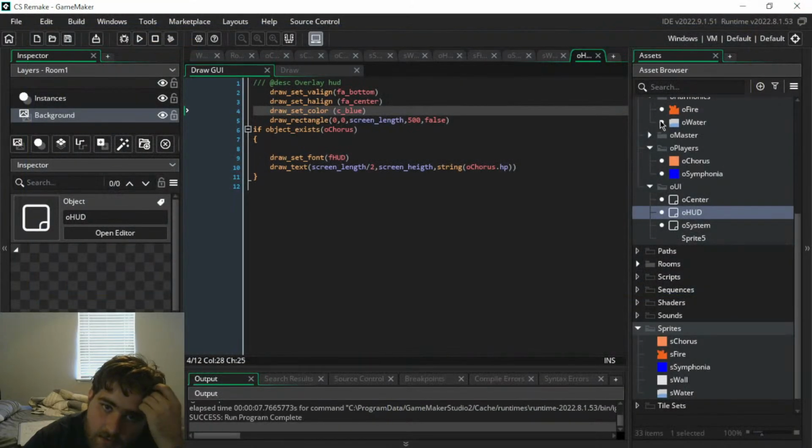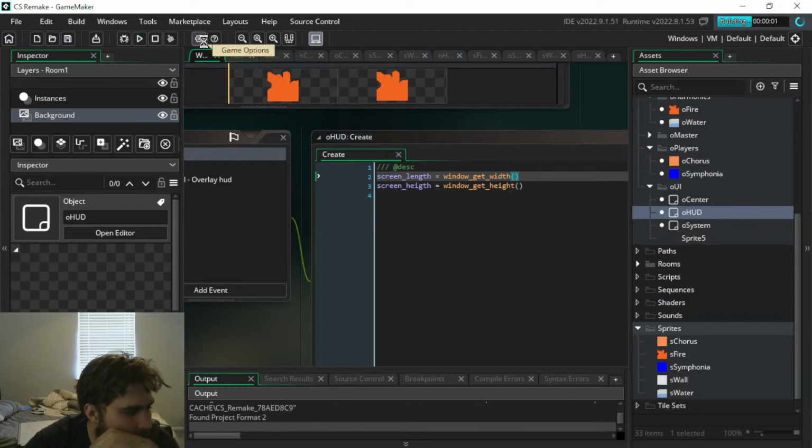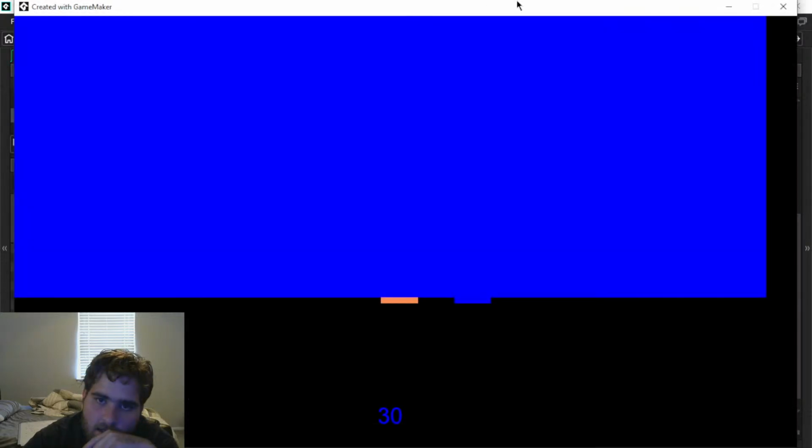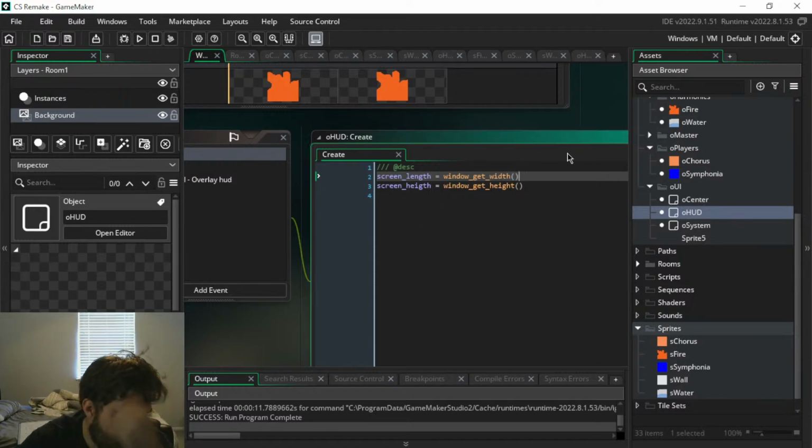Yeah, 0, 0 is kind of the... That is odd. The screen length is not reading all the way. Here's the weirder thing. If you full screen, since it's not set to do the window thing, watch if I hit F4. Yeah, it doesn't full screen all the way. So, window get... yeah, it glitches like that when you close it out. But, window get width, I want to keep it like that.